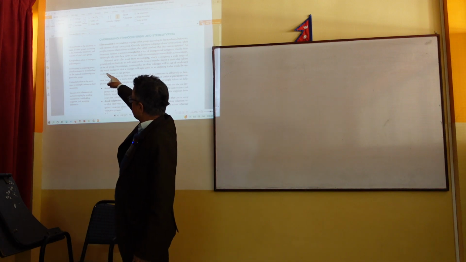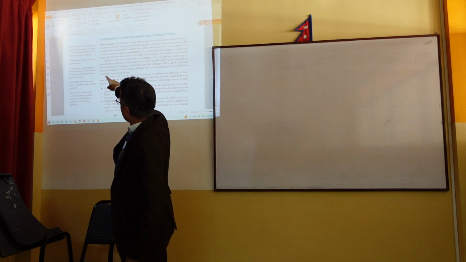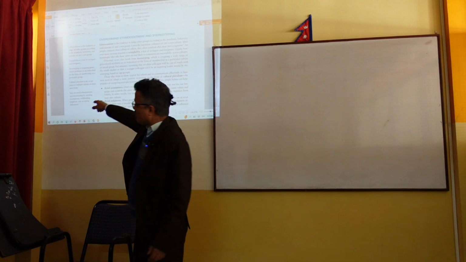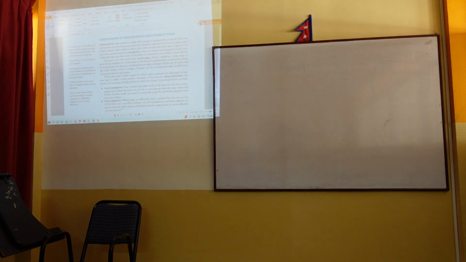Let me read that. What is ethnocentrism? Tendency to judge all other groups according to the standards, behaviors, and customs of one's own group. I'm Brahmin, I'm Aryan. And if I see a Gurung, for example, then I may judge a Gurung student from Brahmin standards and I'll fail, right? I should understand that his culture is different, my culture is different, right? Treating other people on the basis of your cultural standards is wrong. That is called ethnocentrism, right?